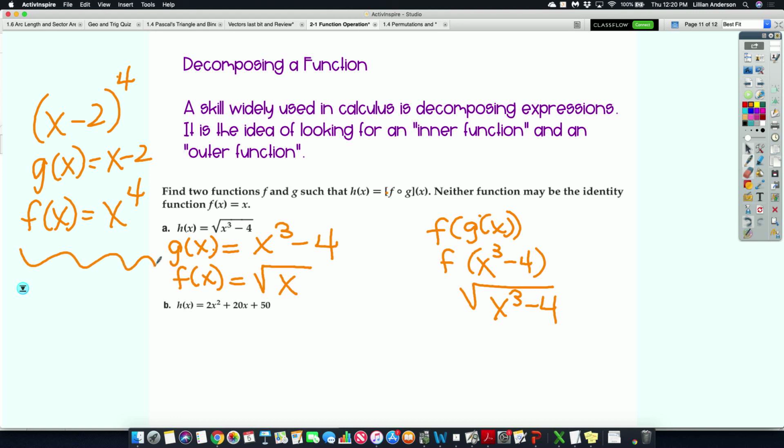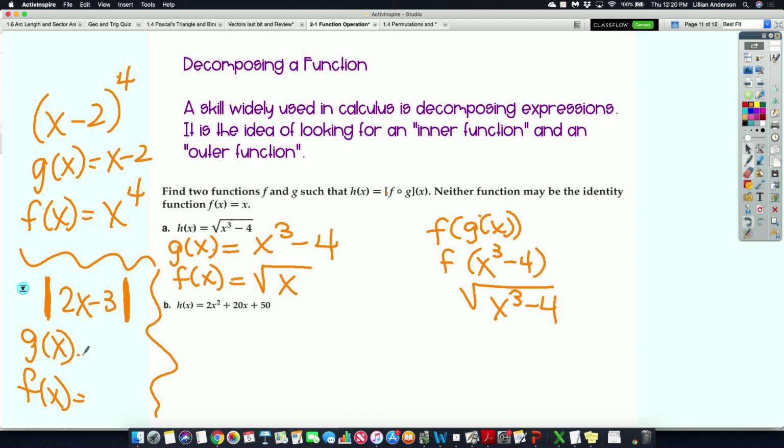Let's do another one. What do those bars mean? Absolute value. What's my inside function? What's my outside function? Does everybody see it? Are you seeing what encloses everything? Like a parenthesis, an absolute value, a square root. Those all enclose these things and make some inside functions. What's the inside function? So then the outside function is the absolute value, and yes, it can really be that simple.